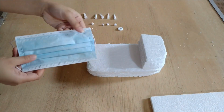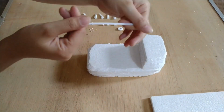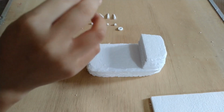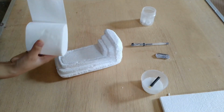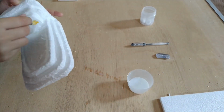Then, I used the wire of a disposable face mask for making the chromosome. After making the structure and its part, I covered it with tissue paper with white glue mixed with water using a paintbrush.